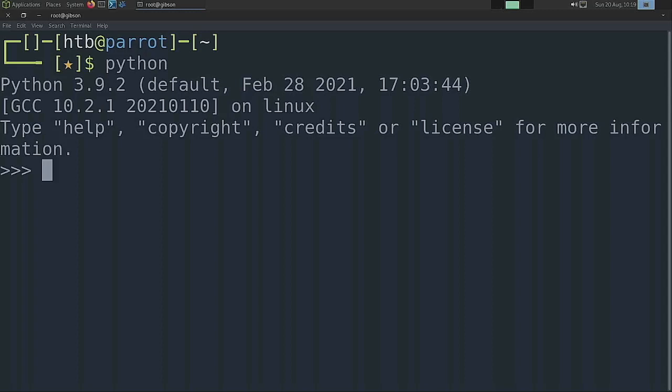You see these right-facing chevrons, there's 3 of them. This is a prompt. So here we can type in Python code and have it read the code in, evaluate it, print out an output, and loop back to the prompt.